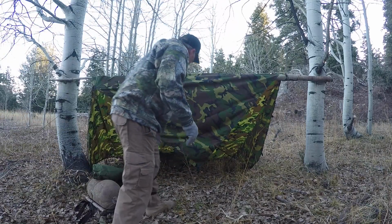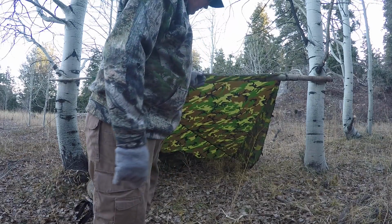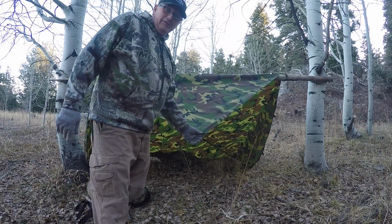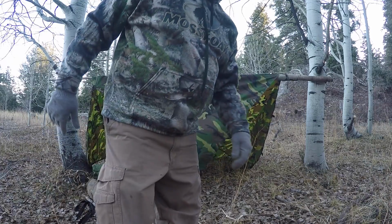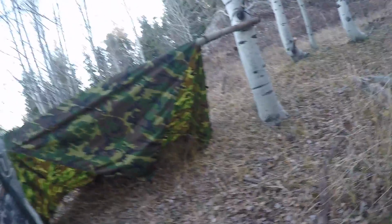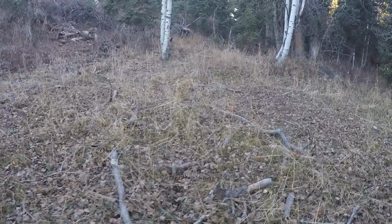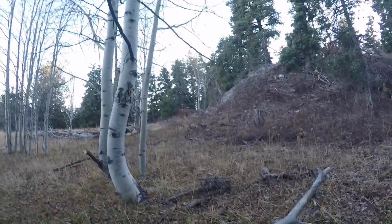Alright, so now what I want to do is, I got a lot of choices, but I think I want to put a stick up here so I can have me kind of an awning in there. So that's what I'm going to do right now. Maybe armpit high, I guess. Let's see what I can find around here that's easy to get to. Well, there's lots of stuff laying around here. I want to get something that's not too big.